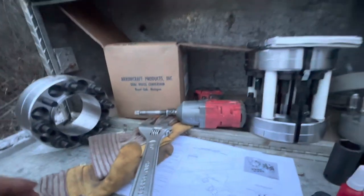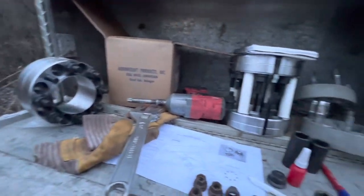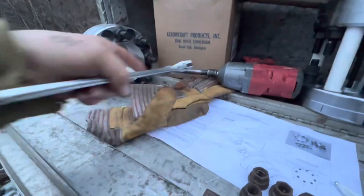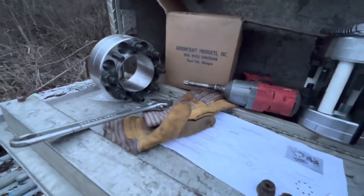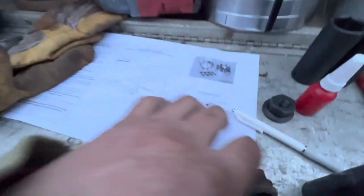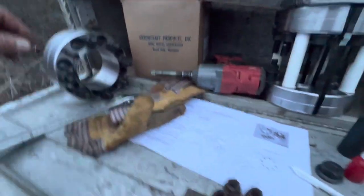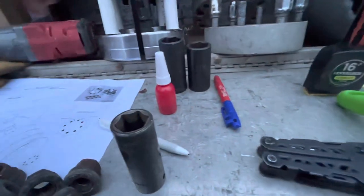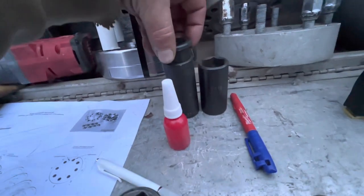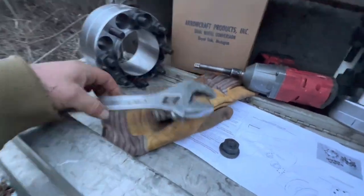It comes to you in a box and they were incredibly knowledgeable. They actually sent me a specific set of sidebar instructions for my application — a two-inch spacer for extra-wide tires. The instructions that come with it are super easy; if you can put IKEA furniture together, you can definitely do this. The lug nuts on here are one and 1/16th inch or 27 millimeters. They actually come on the adapter pretty snug — I had to use a redneck socket set to get them off.